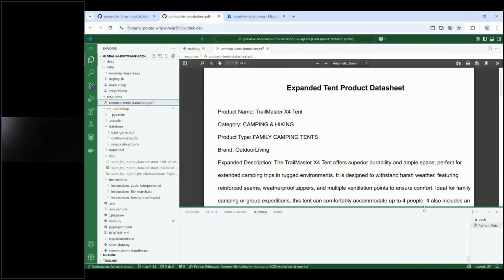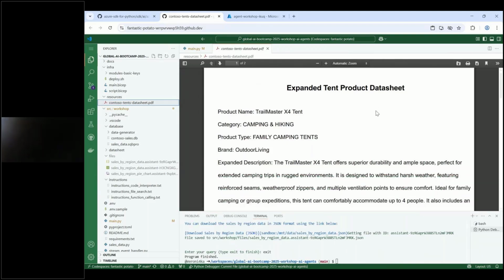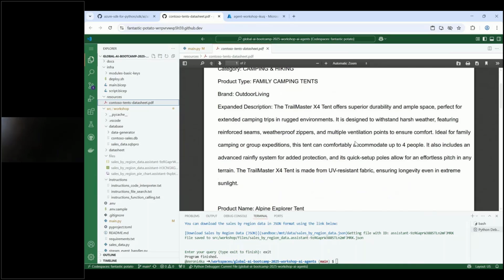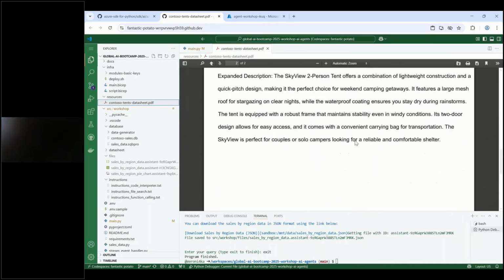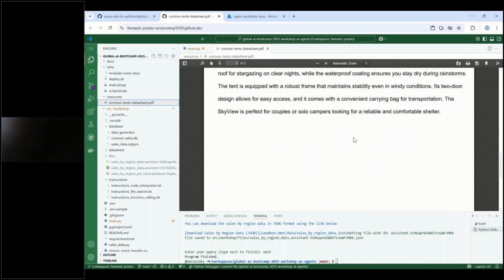So we do have a PDF document here with some information about those tents in some of the products that we have. So the LLM itself, again, it doesn't know about our specific products, but here we have only one PDF file.